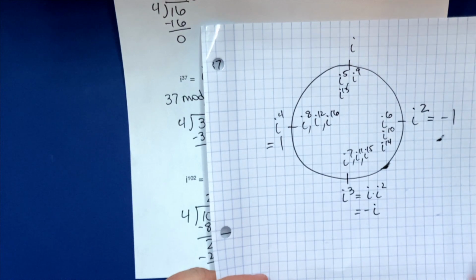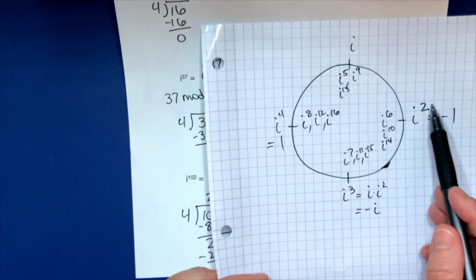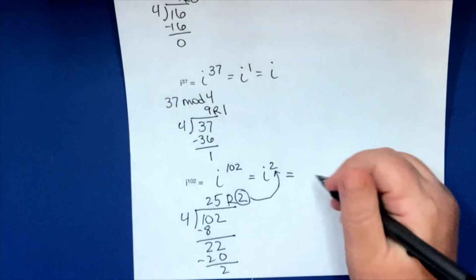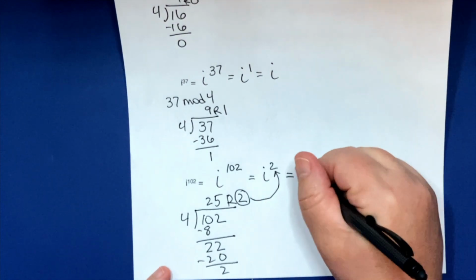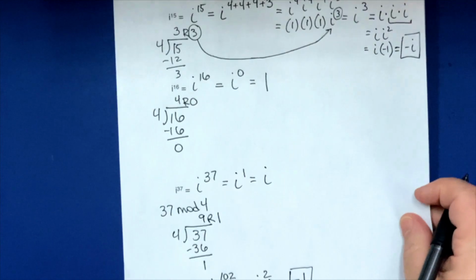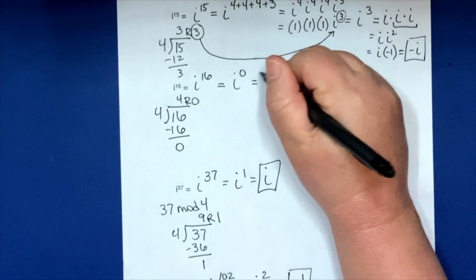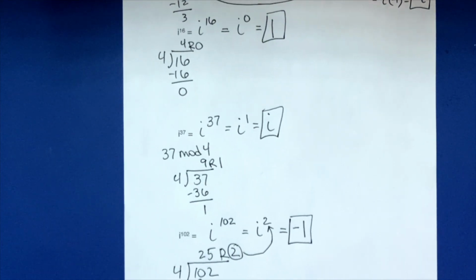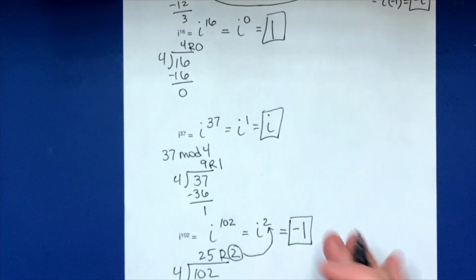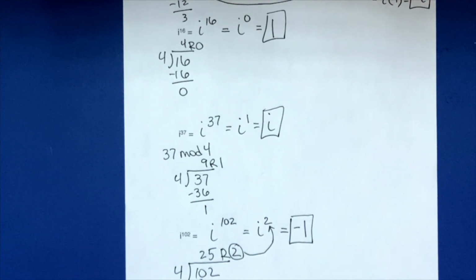Remember, I know there's a lot of smears over here, but it's got it. I squared is -1. That's the definition of the imaginary number, that I squared is -1, the imaginary constant. So that is how you use modulo, or remainders, to simplify powers of the imaginary constant, which I think is very cool. It's really okay if you don't think it's cool. I really appreciate you letting me show you that.